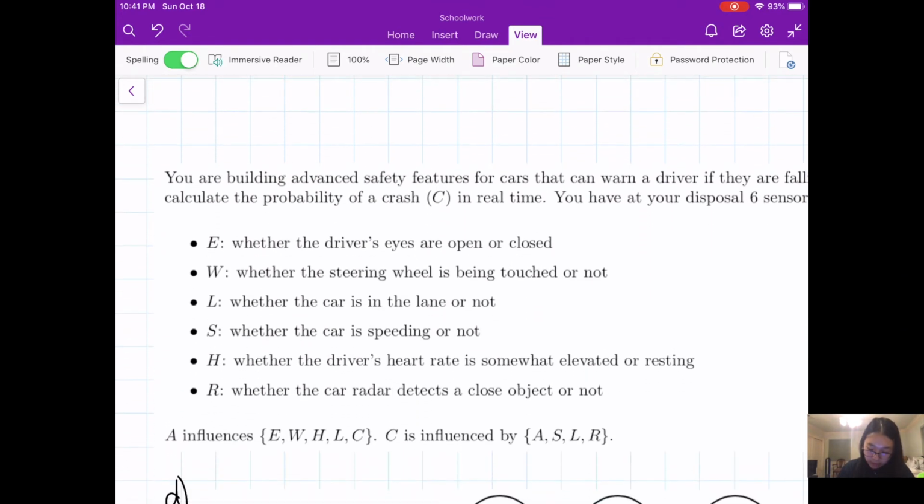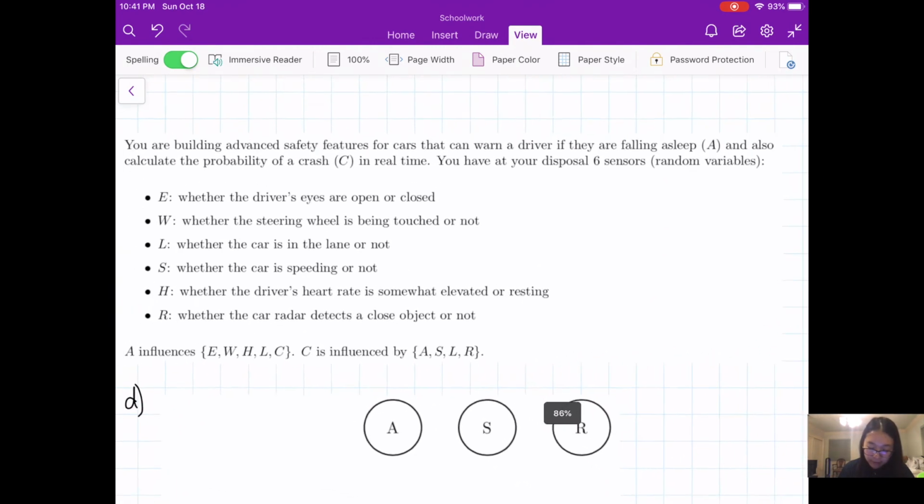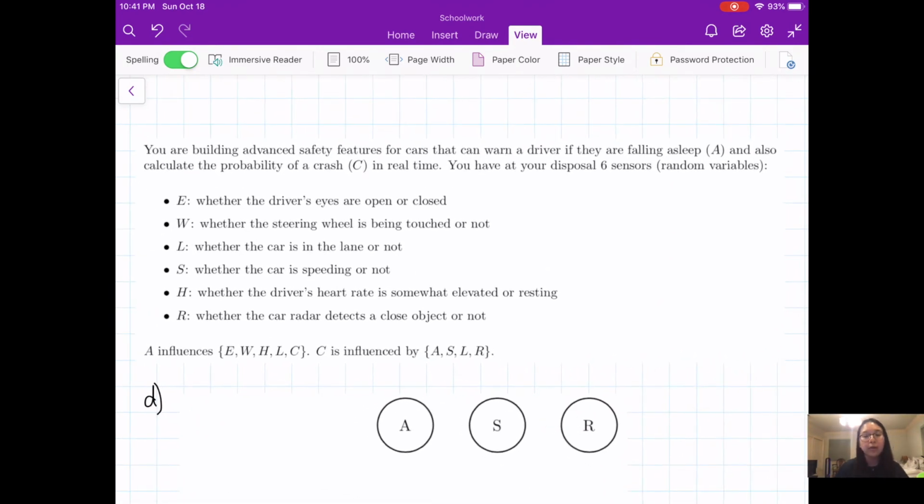In part D, we are given a whole new scenario and a bunch of different variables, and our goal is to draw out the Bayes net. I think this is very important because it bridges the divide of going from a word problem to using the mathematical implementation to represent it. We won't do any calculations on it, but it's a good tool to know how to draw the Bayes net given a word problem. So let's go through this.